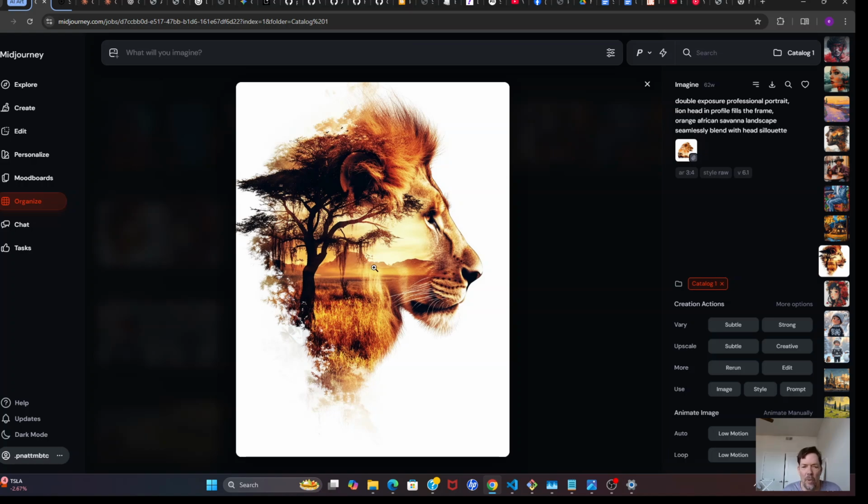So you could do that with different animals, like an ape in the jungle, and an eagle with the mountains filling up the profile of the eagle, and so on. And that gives lots of nice results. And then when working with AI, you can just give it any prompt at work and then just ask it for variations. That's something that AI is very good at.